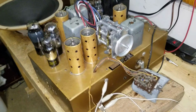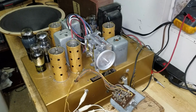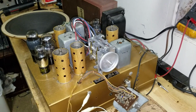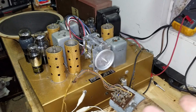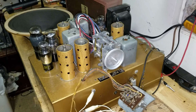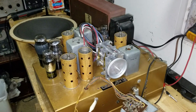The wiring looks like a rat's nest on them. Some radios look a lot nicer. RCAs and GEs come to mind. They always look a lot more tidy than a Zenith. But doggone it, a Zenith is about the best receiver there was. And you saw, I did no alignment on this thing. All I did was recap it and replace just about every resistor and fired it up, and the darn thing just works fantastic. I'm sure the customer would be happy with it just the way it is.